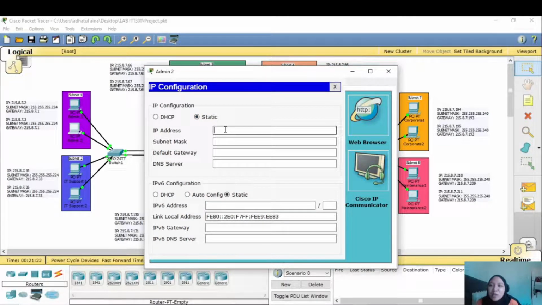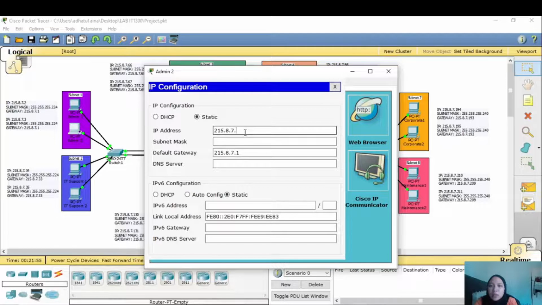Admin 2. For admin 2, the default gateway would be the same because admin 1 and admin 2 are in the same line, so the default gateway would be the same.